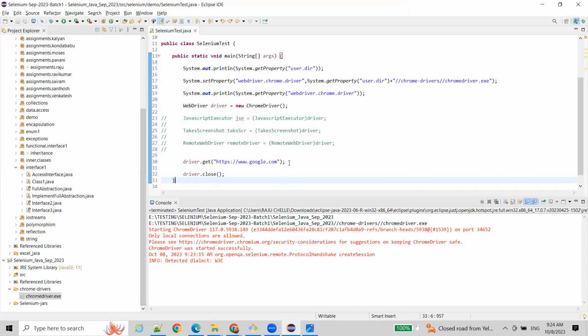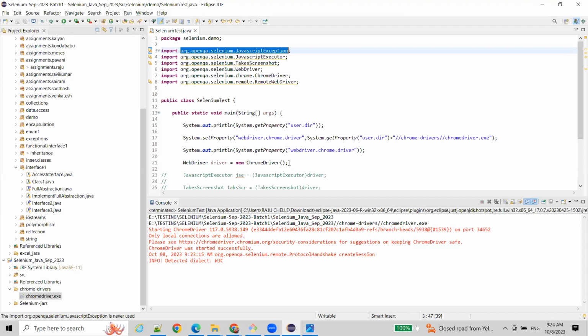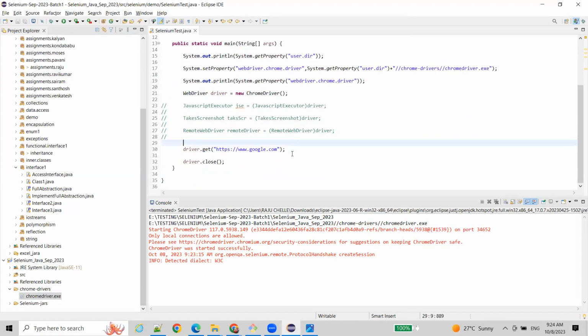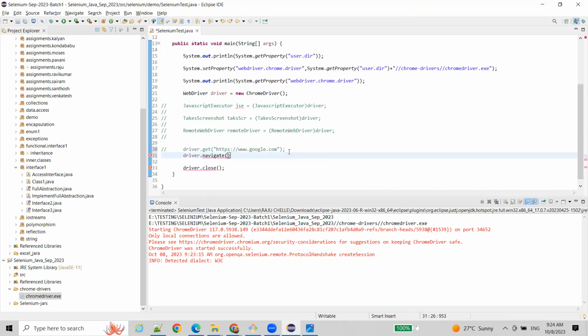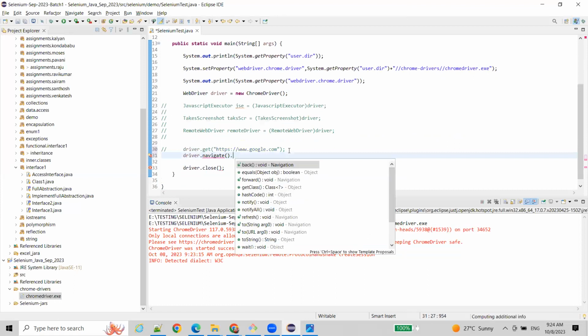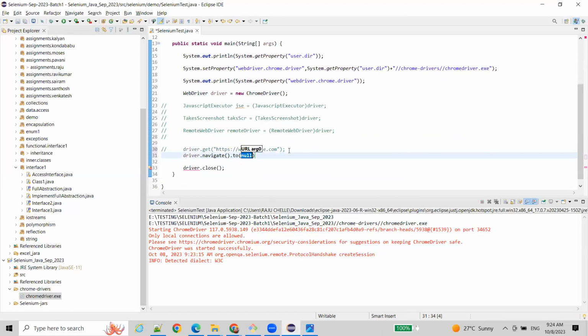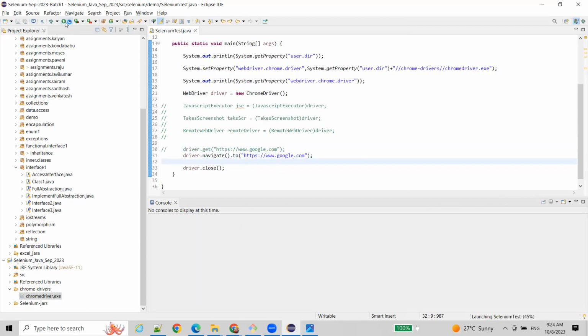So we have one more method, that is the navigate method. driver.navigate. The navigate method does not accept anything directly, so to navigate to a URL you have to provide which URL you want to navigate to. You want to navigate to this URL. Let me run it.